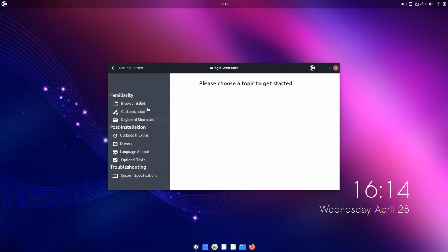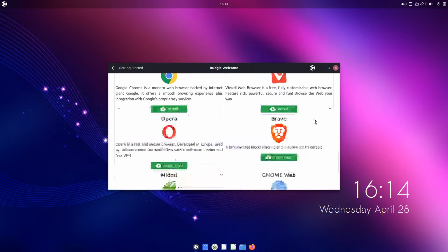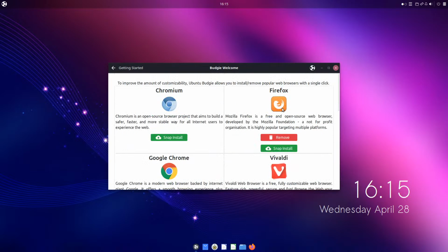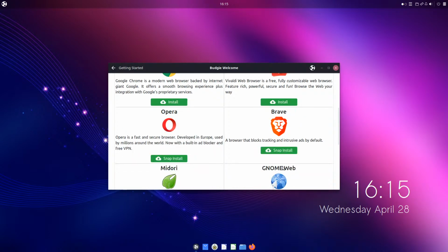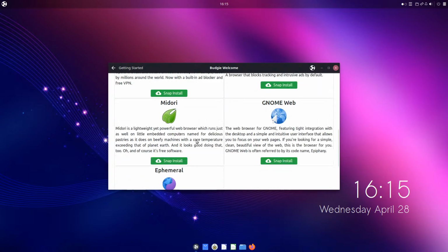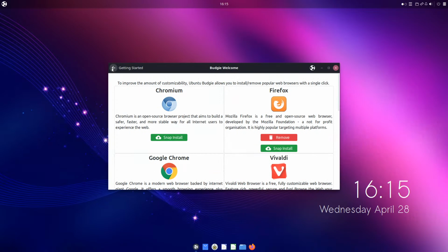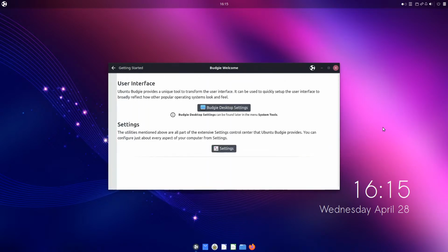Here's some getting started. So here's just a lot of different options. Here we have the ability to install a variety of different web browsers. If you don't like Firefox, you can install the Snap version, or you can remove it. Chromium they have as a Snap. You have Google Chrome available. This is probably a Deb package. Vivaldi, Brave, Opera, Midori, GNOME Web, and Experimental. Ooh. So you have a couple different options there. You can go ahead and install whichever browser you would like from there.